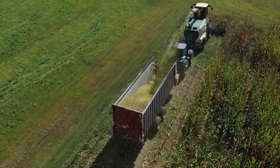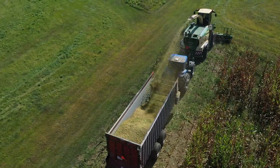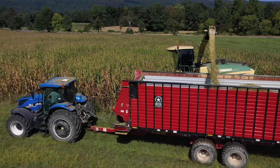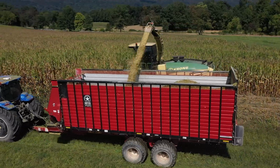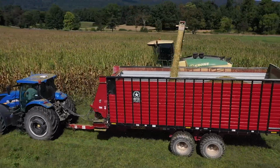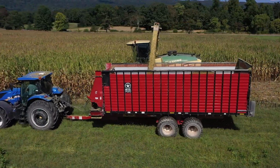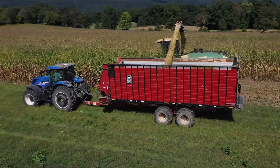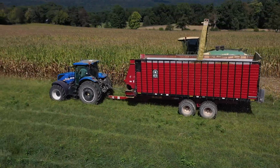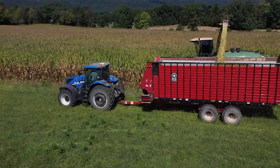And then also they use an additive, which I have on the side, right here. I have a liquid one down here and a dry one, and that helps. They don't want it to get hot, because when it gets hot, it loses value in the silage. So they put that inoculant on, they call it a preservative, and that helps it go through so it doesn't get as hot and doesn't lose the value of it. Okay.